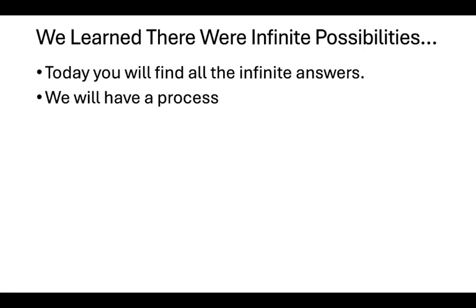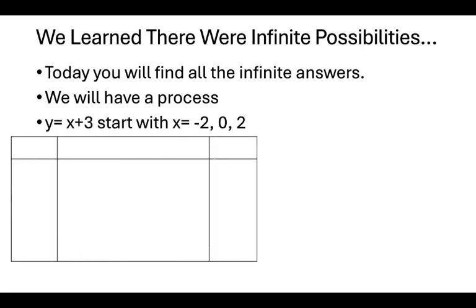Here's the process you're going to do. I need you to watch. I am giving you y equals x plus 3. I'm telling you to do these x values: -2, 0, and 2. Are you with me so far? And I'm going to give you a better process than we had last week. I'm suggesting you use a grid.